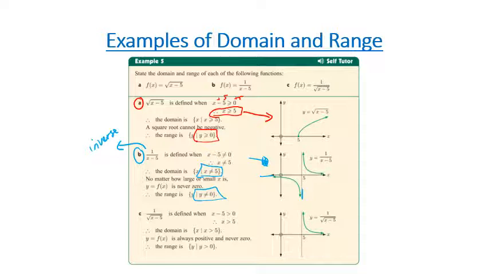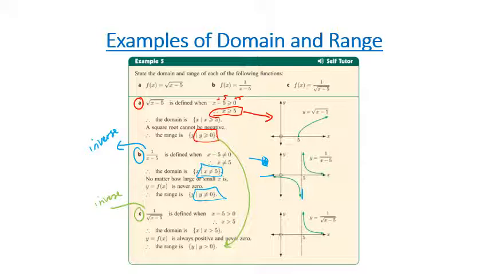In our last example, we've combined the two top ones. So we know, again, this is an inverse function, but we also know that you can't have a negative y value. We've talked about the square root, you can't have a negative, so this range comes down here again, which means that we've only got one little bit in our graph. It's got to be above the x-axis.